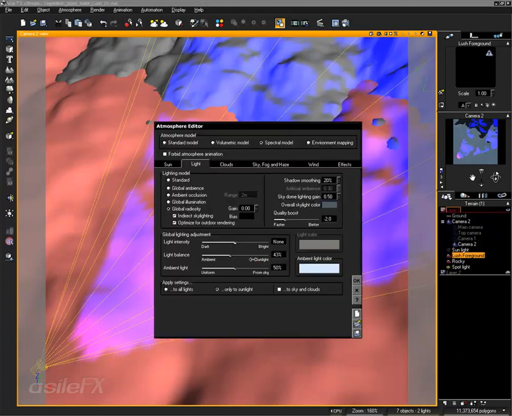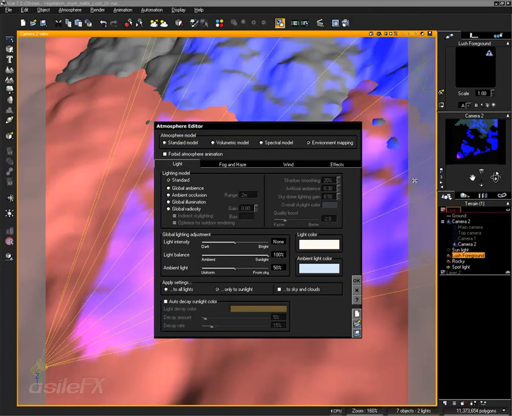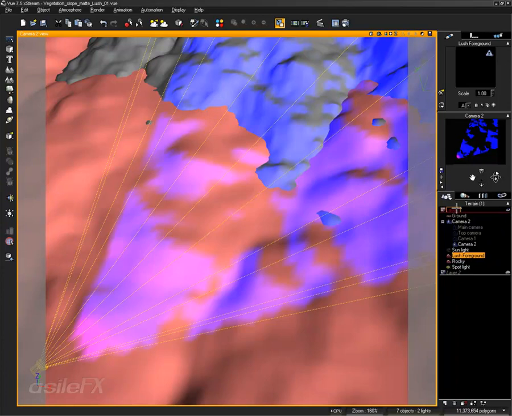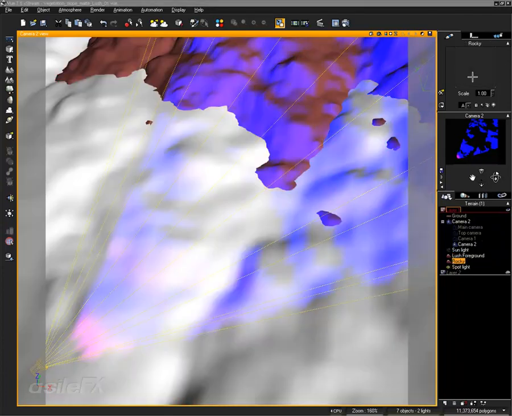We'll need to make some atmosphere changes. Go to the atmosphere editor, set to sunlight. I'm also going to change our mode so we're not using radiosity. Let's just go ahead and use the standard lighting model. We could also use environment mapping, but just standard with the spectral. Since the sunlight is off within the scene, nothing's really going to impact that anyway.